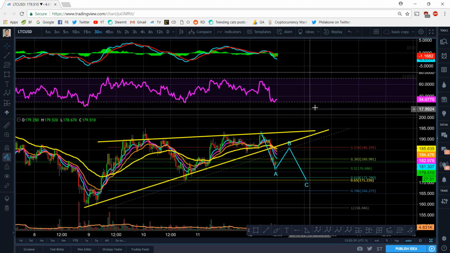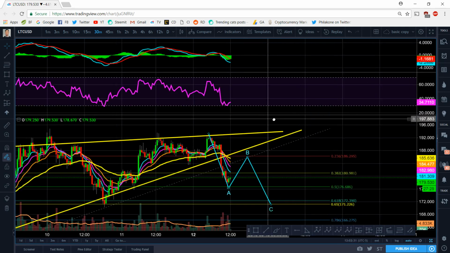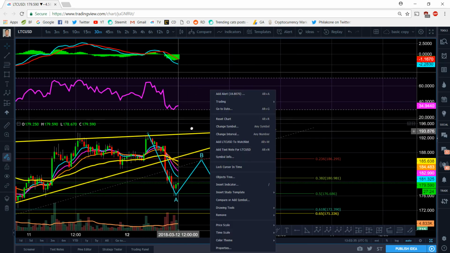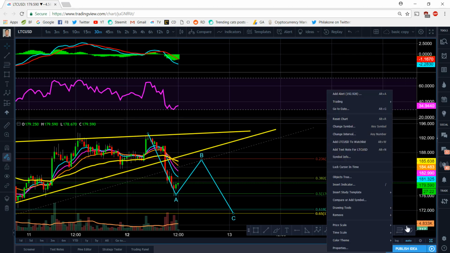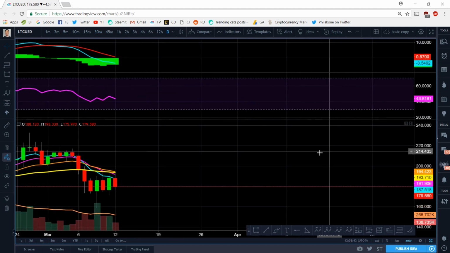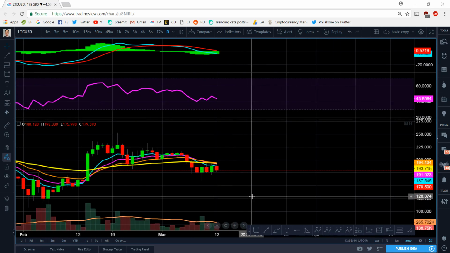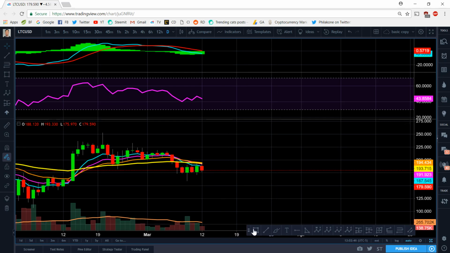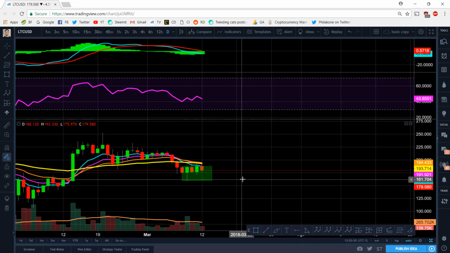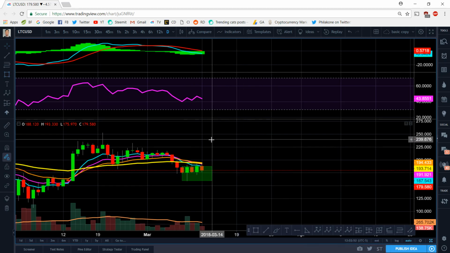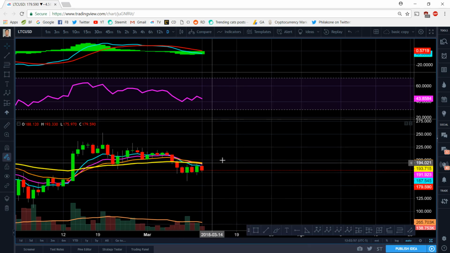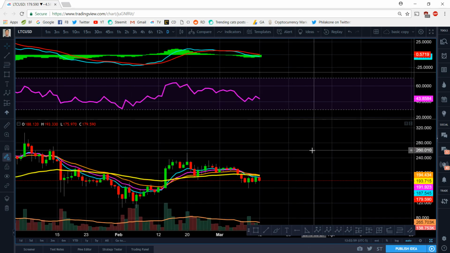So let's take a look at some indicators as well now. On the 30-minute chart, we're definitely getting a double bottom right here, right? We're getting a double bottom. That's not bad at all. Let's go take a look on some of the higher time frames to see how the daily candle ended up closing. Daily candles for the past few days, it's been kind of a cluster. We've been clustered around this region right there, which is not good, which is good, right? We're going from 160 to 180, but until we can actually break well above 190 ranges, guys, I really can't see us going on a really big uptrend.